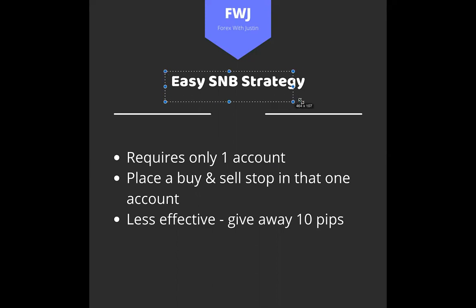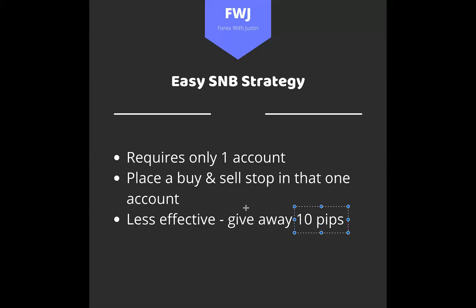The easiest NB is known to be the least effective strategy compared to the other strategy in this package. The reason is because we basically give away 10 pips. Why it's 10 pips is so that you can have a good space before the event happens due to spread increments. I'll explain what spread is as we go on. So 10 pips is the distance that we place buy stops and sell stops.